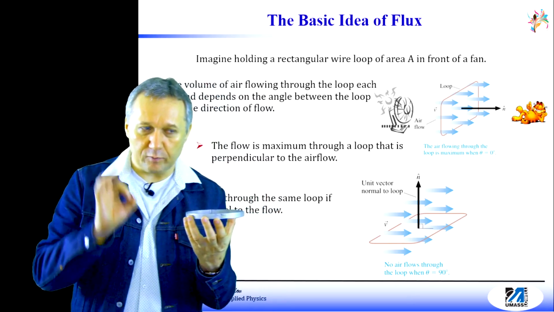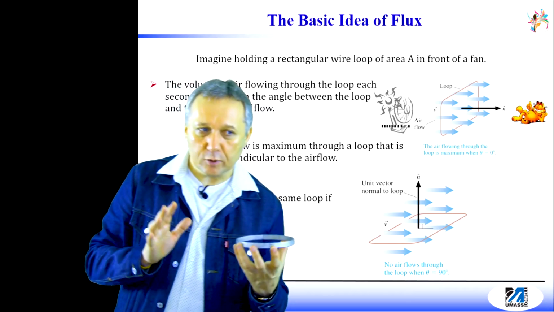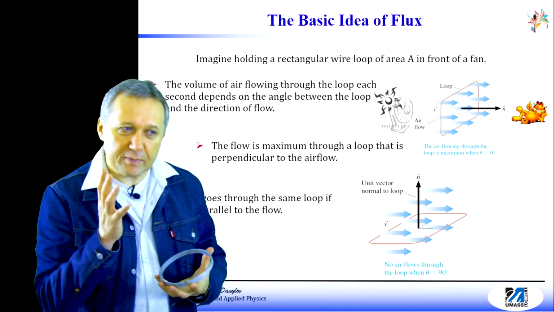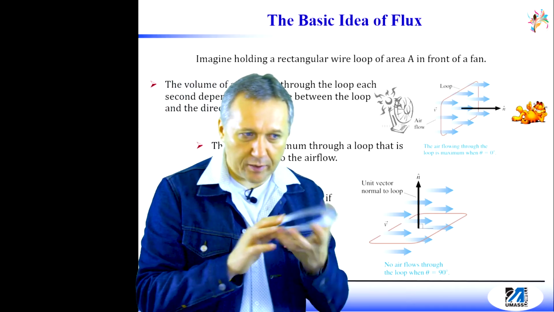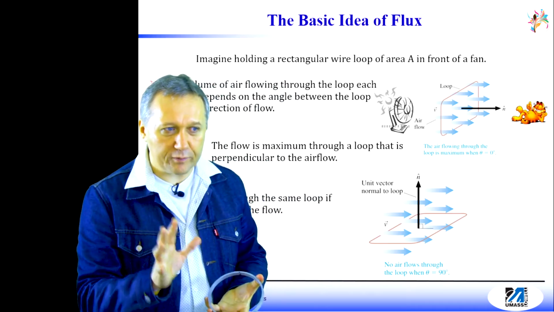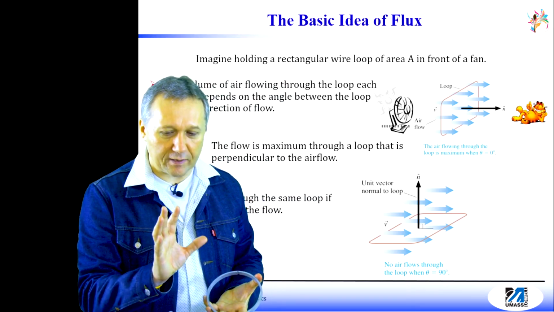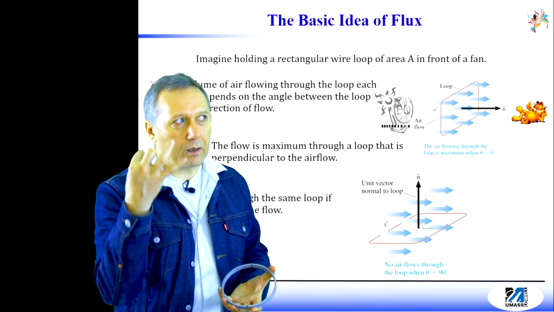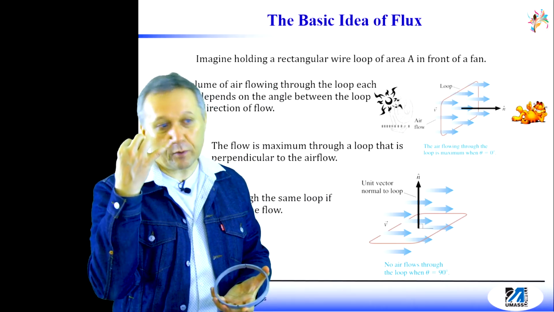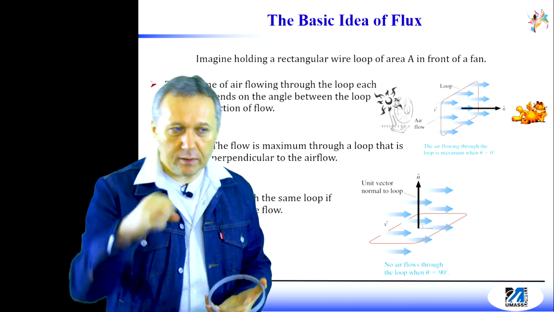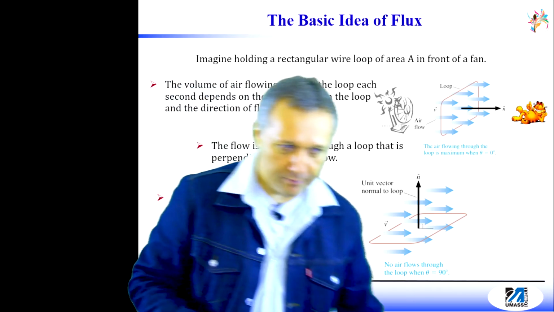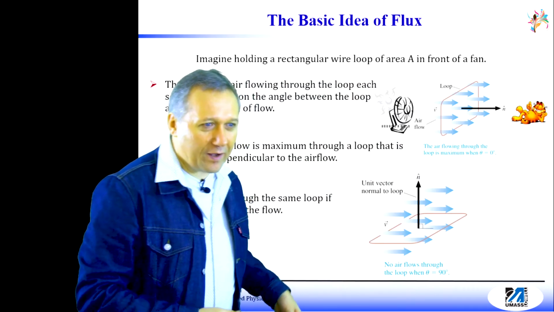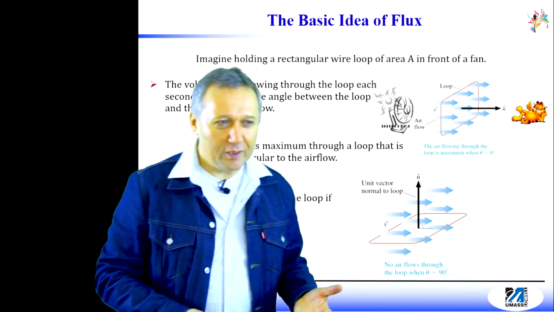And the amount of air will be 0, and the same story with the electric flux. So also, there must be some angle describing the orientation of the loop involved in the definition of the electric flux. Again, so 3 parameters: electric field, area of the surface of the loop, and some angle which describes orientation, right? Okay, and now we're almost ready to introduce this new tool.